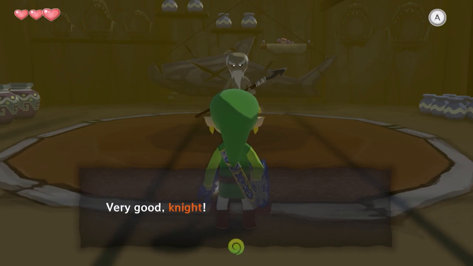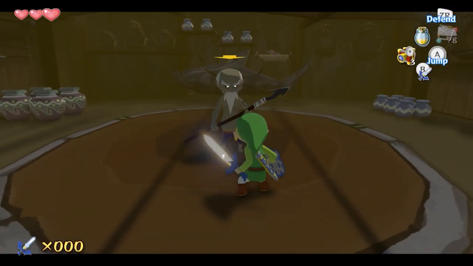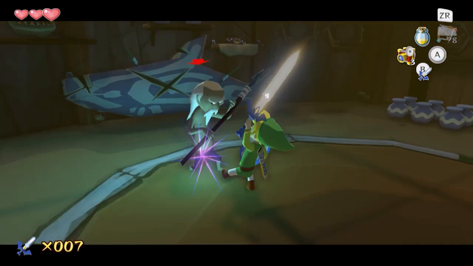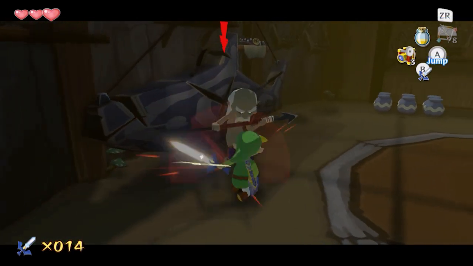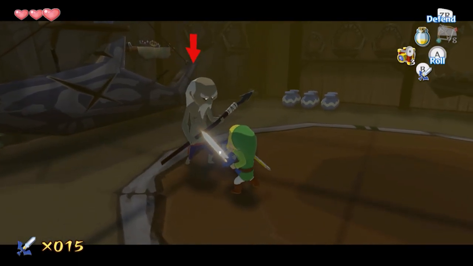Get him. Very good, knight. Three hearts. Oh, okay. Now try to hit me 300 times before I hit you 3 times. And it's just going to be this for a while. You have to hit them 300 times? Yep, 500. Are those blocks counting? No. Again, if he hits me, I will lose a heart.